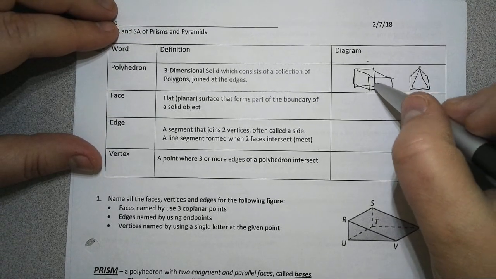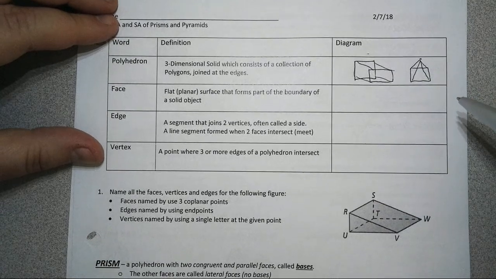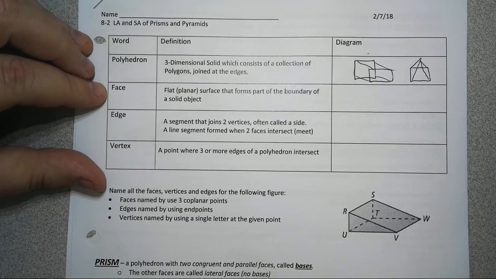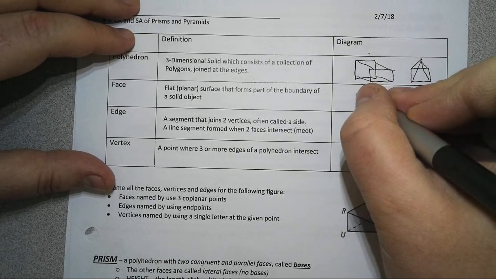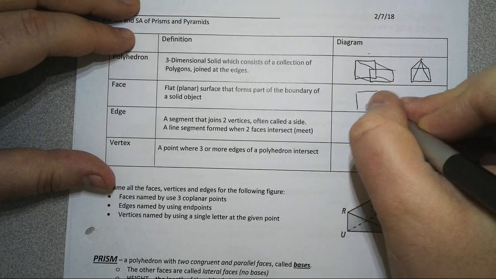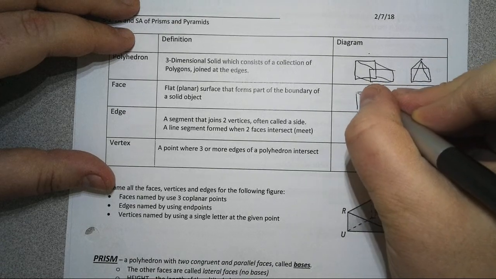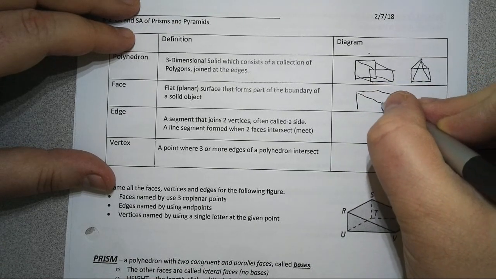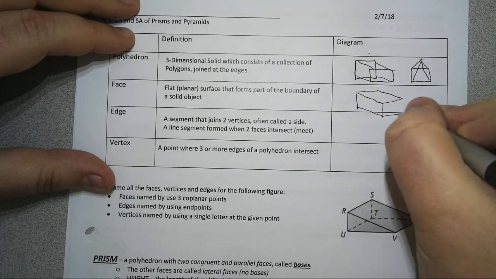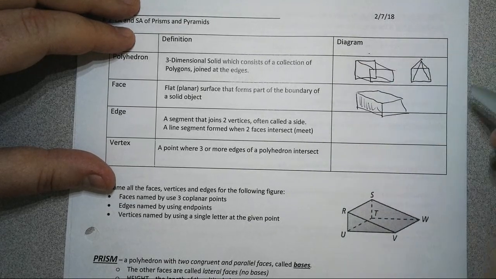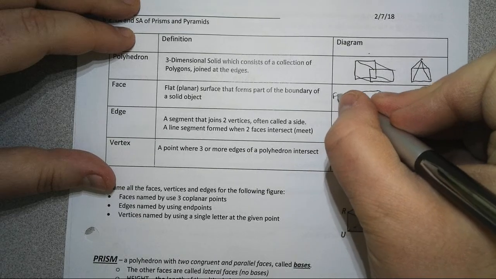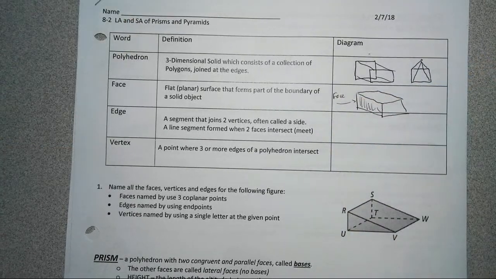understand you may not be able to see all the sides. Like here, we wouldn't see this side, so that makes it a little bit easier. All right, a face is a flat surface that forms part of the boundary of an object. So, for example, if we're looking at our rectangular prism, this is kind of what it would look like. Okay, this is a face. All right, in your face. There we go.